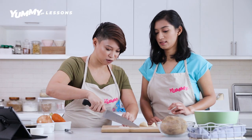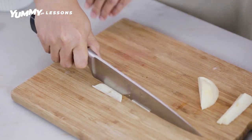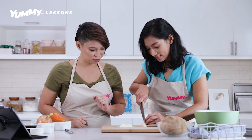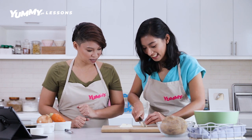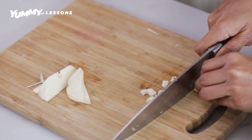Okay, so it's going to be 1, 2, 3, 4. Just like on TV. Right, so we're going to chop up. Watch your fingers. There you go. Yes, slow-mo yung sa akin. Okay, watch your fingers. But this technique is a lot simpler.